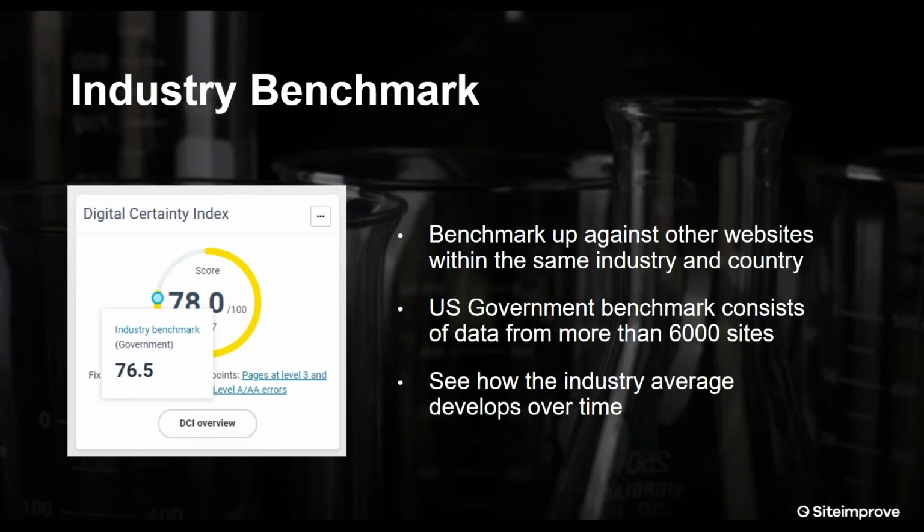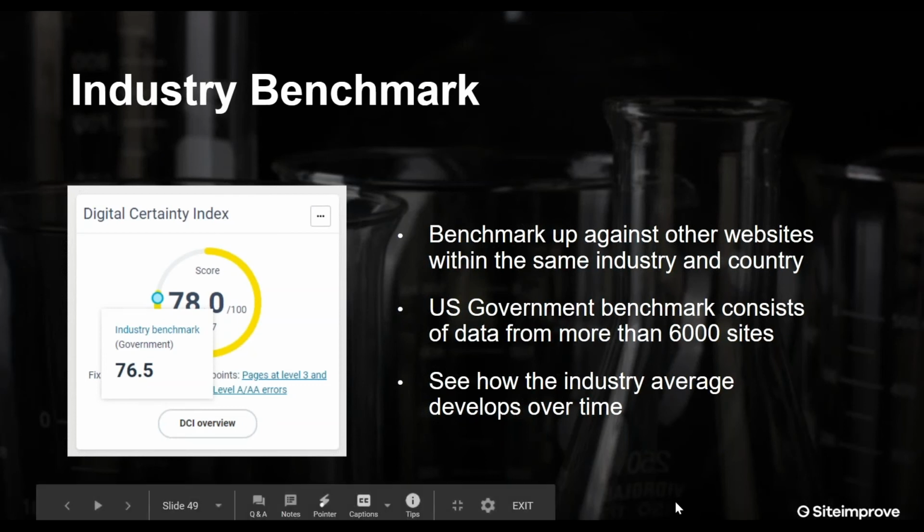Accessibilityworldmap.com is a website that Siteimprove created that allows you to do some further investigation on what the industry looks like outside of government. You're able to get a couple of additional tools specifically for website accessibility. And you're also able to see legislation across not only the US and individual states, but legislation across the world on website accessibility.